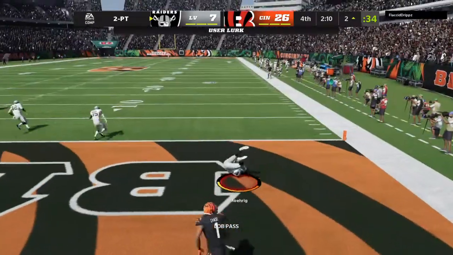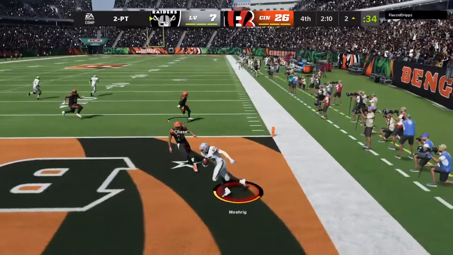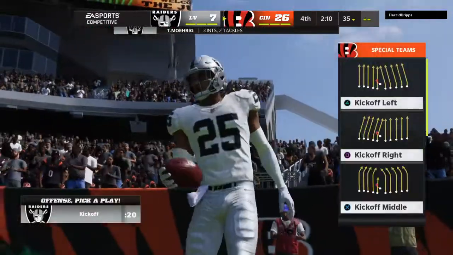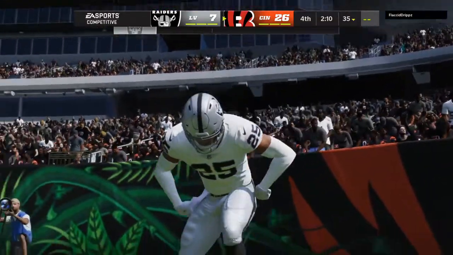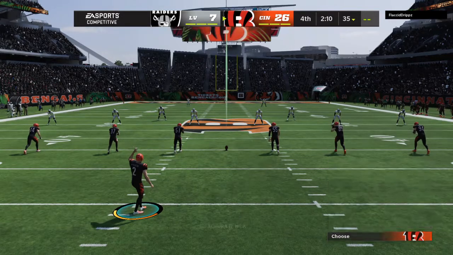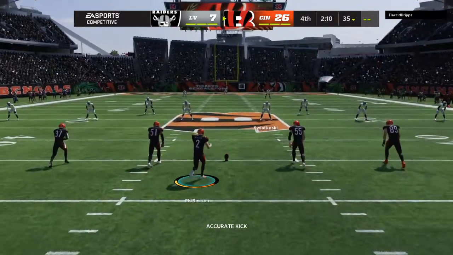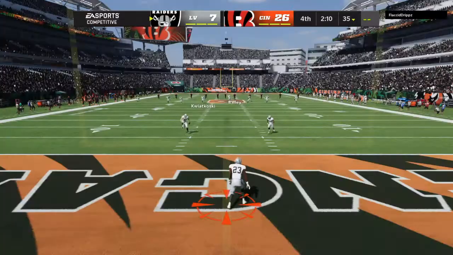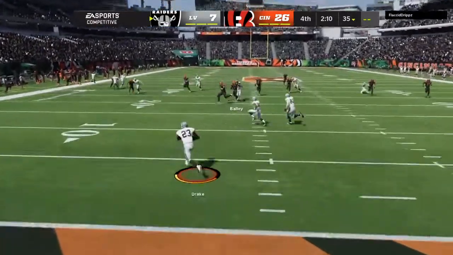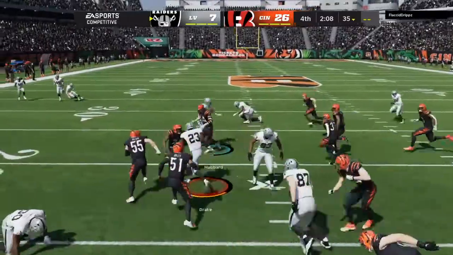And this is going to be intercepted. Picked off by Trayvon Merrick. It's interesting that when it comes to 2-point conversions, even heavy run teams tend to throw the ball in these situations. In this case, this one was intercepted. Yeah, they weren't fooled. They were ready for the pass, picked it off. And here comes a return from the middle of the end zone.